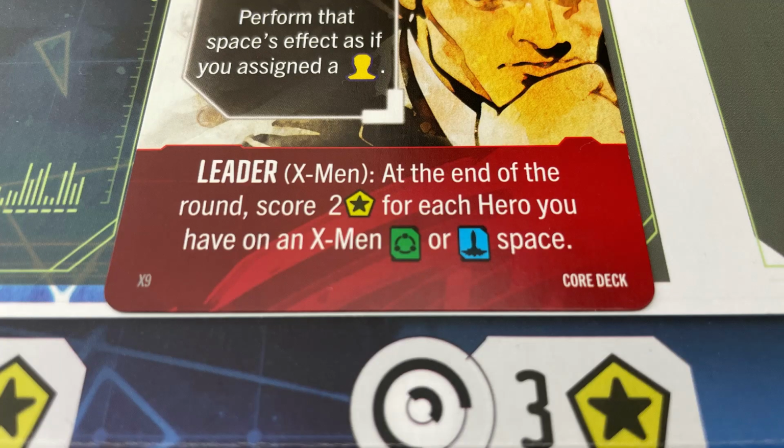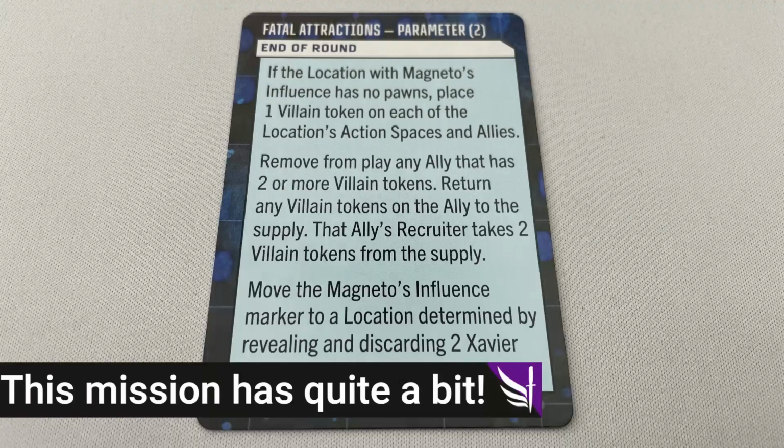It's important to know that these abilities that are not on the action box themselves apply only to any player that has a hero on that card. I say any player because some abilities let you play multiple heroes to the same space, and I say any hero because, as we know, student pawns are only yours when they are being assigned. They are not yours at this stage of the round. Perform end of round instructions on the parameter card, which we do not have for this mission, but be sure to check your parameter cards.